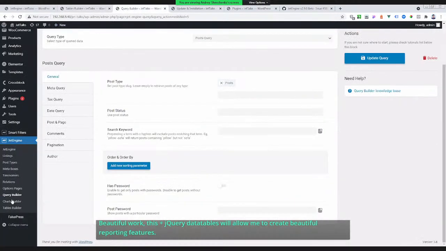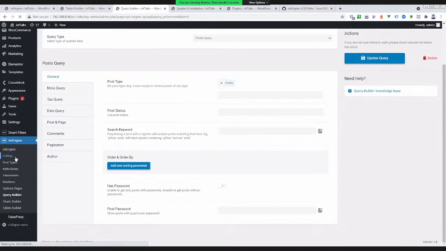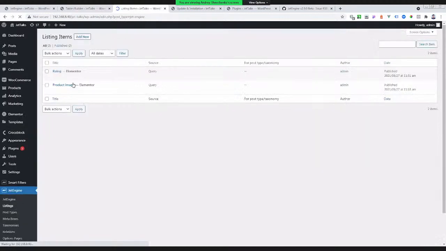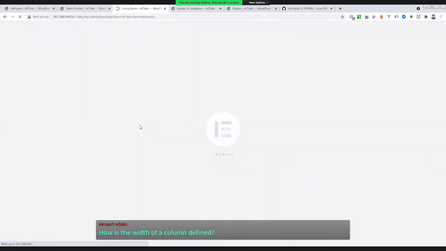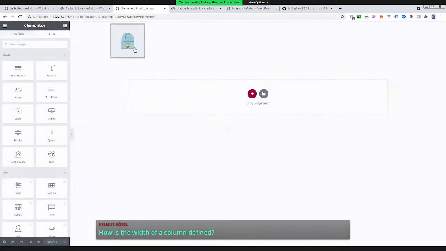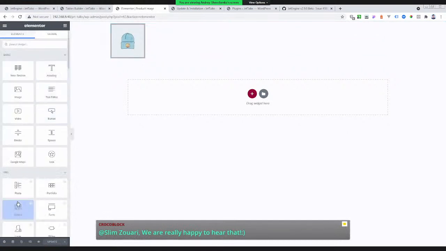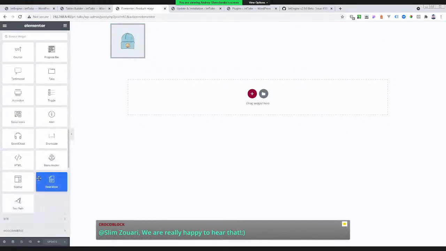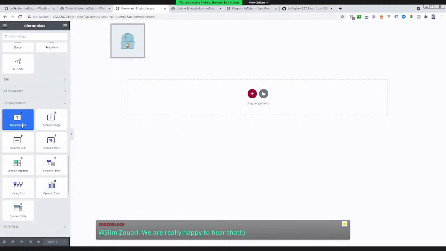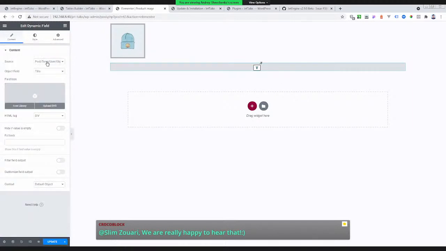Let's take a look at this template. Here it is. As you see, in this template only the featured image is outputted, but I can also add any data as in a usual listing item template, and then use the content of this template as column content in my table.